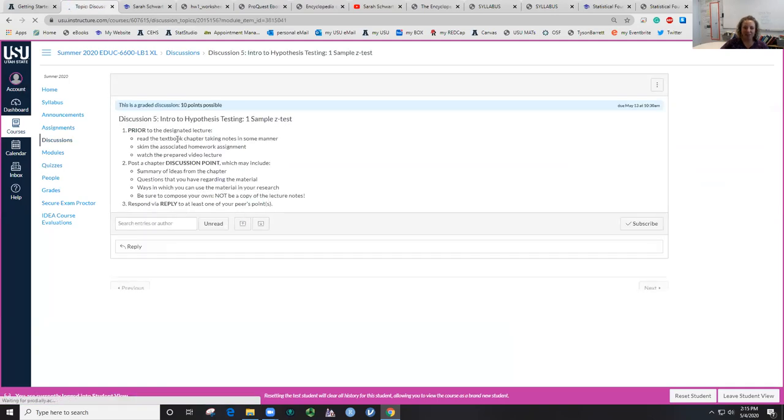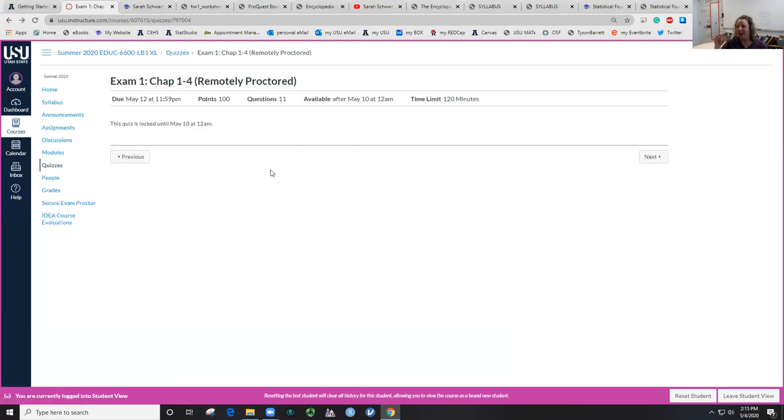But when you click on to take the test, you have to use the webcam on your computer, and you have to give it permission to use the webcam, to record your screen and the mic of your computer. You need to be alone in the room so there's not all that interference, and you have to show it a photo ID, either a school ID or a driver's license, and it takes a picture of it to make sure it's you. And so it records those things while you're taking it.